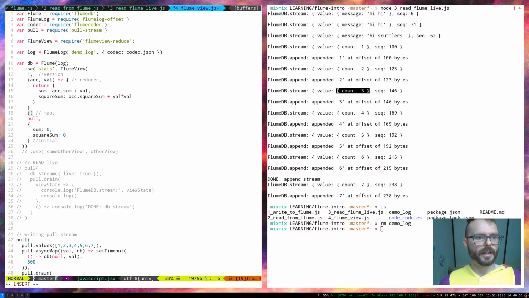And in this case, our message, we just want to pull out the count from it. So what happens is the map gets run, then that gets passed to the reducer, and then that updates the view. Null, what is null? It's a codec. I don't know why it's in there. I think you can override how the view is stored.